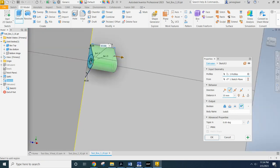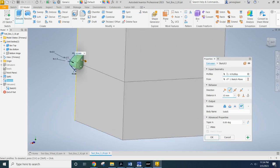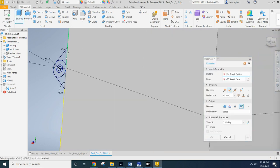And actually, I don't want to do the pin. Cancel. Extrude. I want to do that, and I want to do that. Click OK.